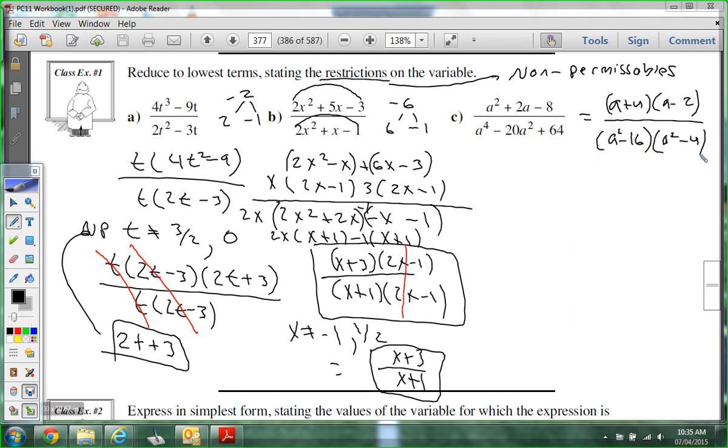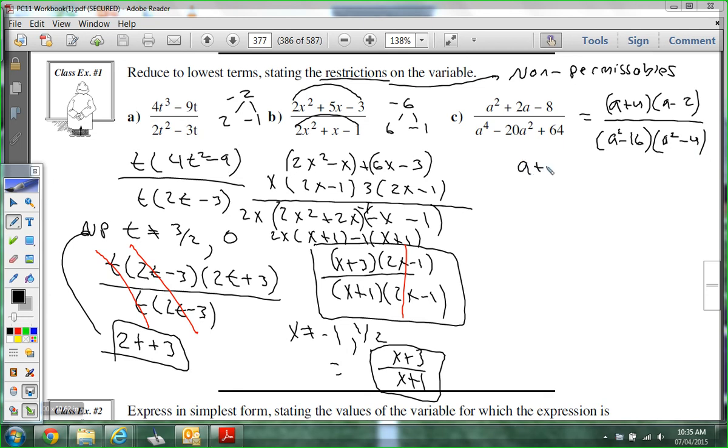Now, let's say you weren't sure that was right. What is something, just because it's the book, that makes you feel like you did it right? Looking at those numbers I just got, I have an a squared minus 4 and an a squared minus 16. They're both perfect squares. Okay? So these are both what? Difference of squares. I can factor these again, which will help us because we're trying to get them to look like what? These.